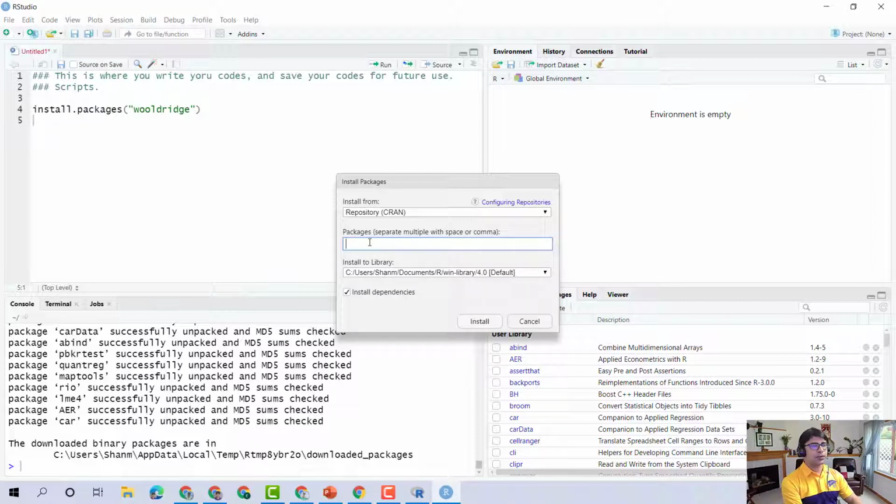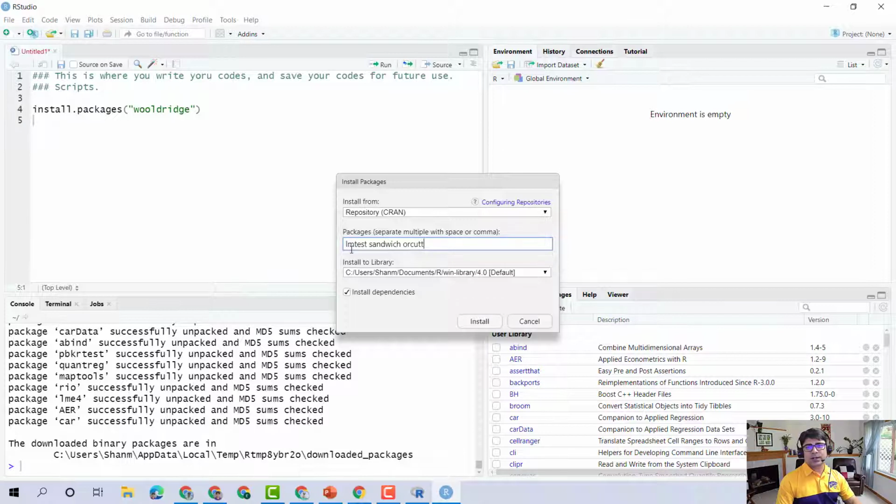Let's do lmtest, that's one. If I want to use robust standard errors, it's going to be sandwich. And if I want to do the Cochrane-Orcutt estimation, I would need this.